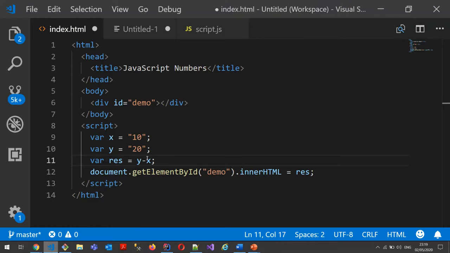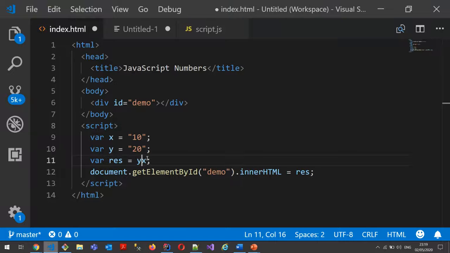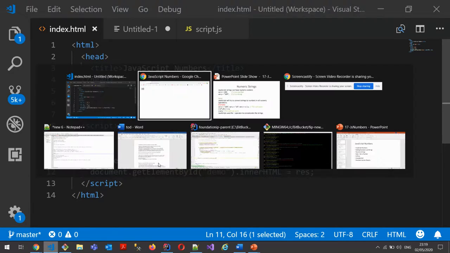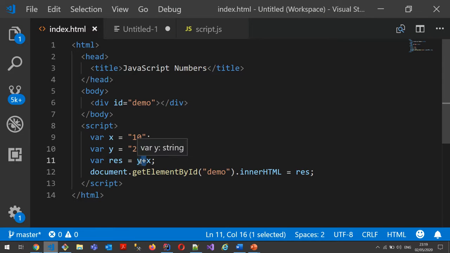If you do minus, then it will also work. But when you are doing plus, it will not work, because when the plus symbol comes in between strings, it will treat it as a concatenation. So that means it will produce the output 20 and 10, because we are printing y first.